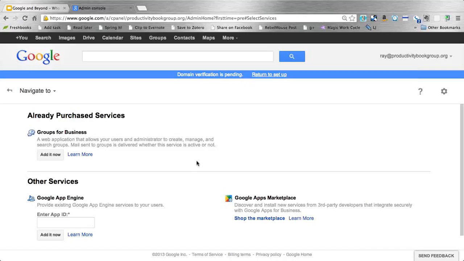A quick tip, though, by the way: if you're using Google Drive with Google Apps for Business, and you want to map a different domain, that is, set up a website that's just a marketing website or anything like that, you can do that all within Google Drive. I don't know why you would, but there are probably specific reasons.